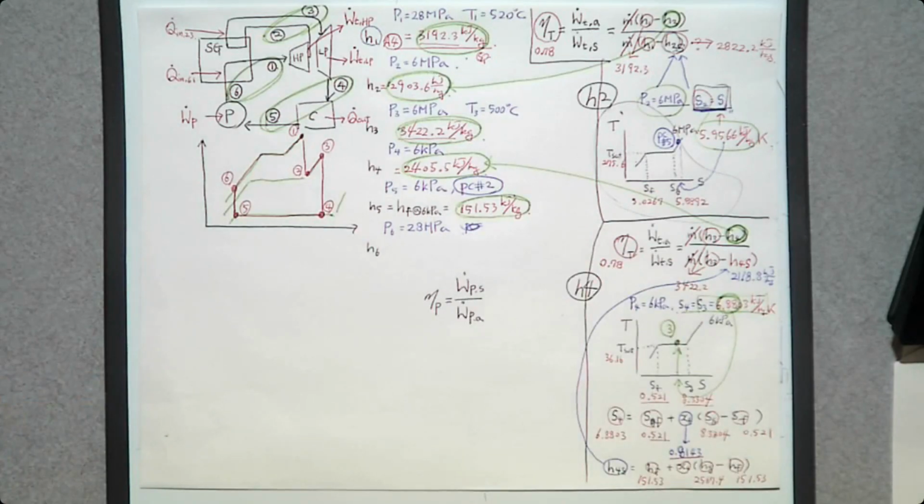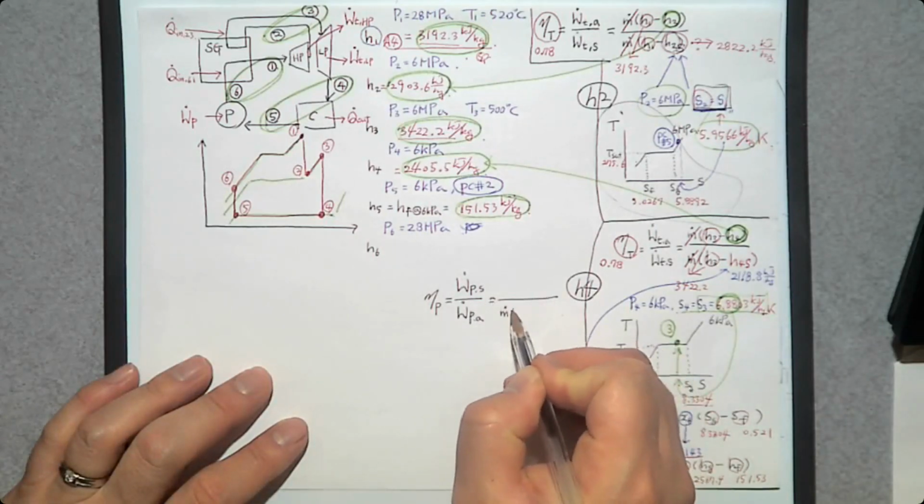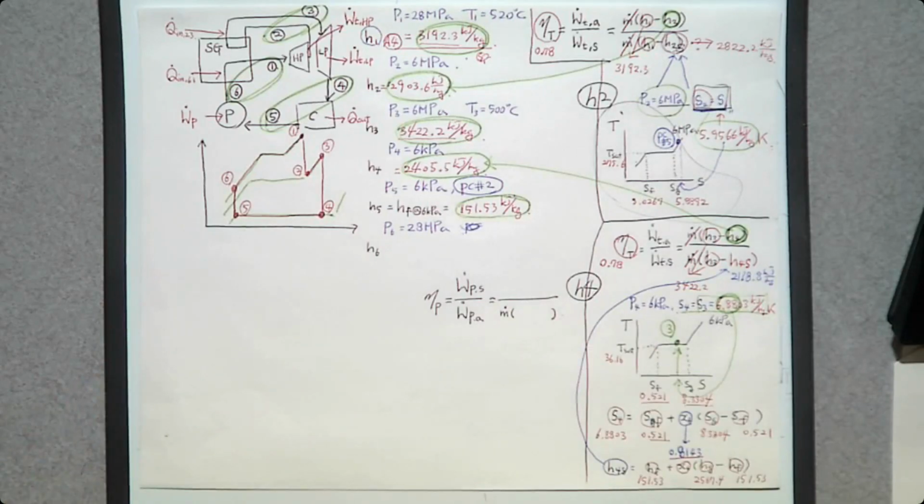Then how do we determine this pump power? M dot times the difference in H. The pump inlet is 5, the exit is 6. Between H5 and H6, which one is greater? If you look at the direction of the pumping power, H5 goes in and pump power is added, and H6 comes out. So H6 is going to be the highest one. So the pump power is going to be H6 minus H5, because the other way you are going to get a negative pump power, which doesn't make sense. If you have a negative pump power, that means the pump is producing power. That would be great, but that doesn't happen, right?